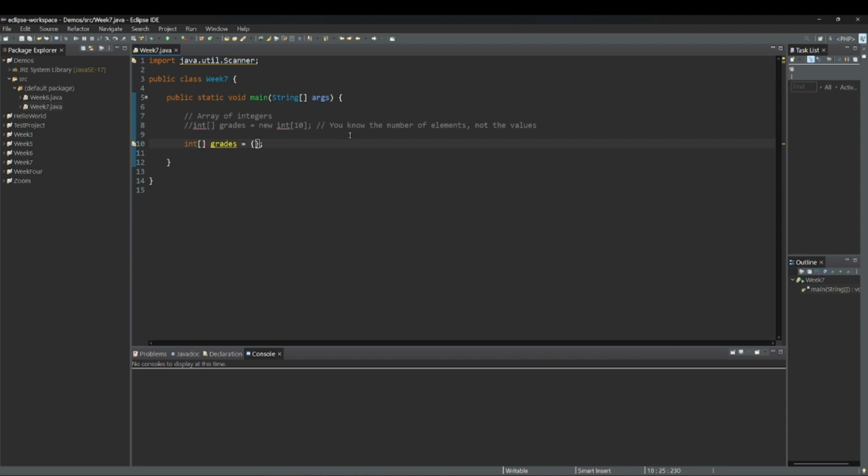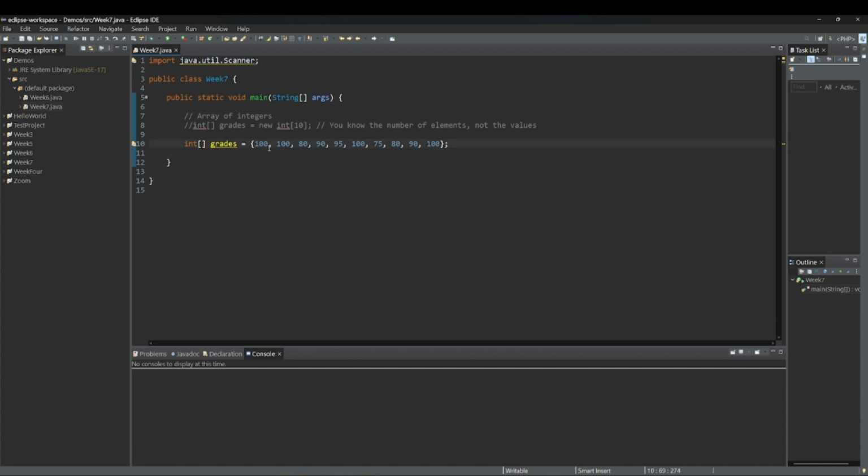So we're going to put all 10 values within here. So maybe the first student, again, it was 100. And every time you're doing a separate value, separate it with a comma. So this is the first student, comma, and then this is the next student. So maybe this is also 100, comma, 80, comma, 90, comma, and I'll keep on filling this up. So 1, 2, 3, 4, 5, 6, 7, 8, 9, 10.